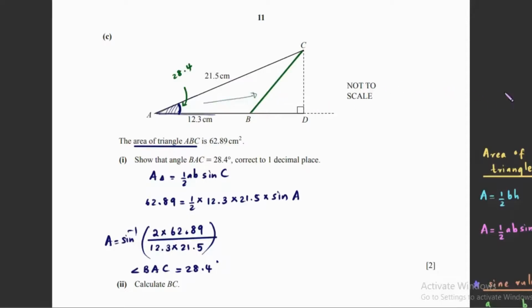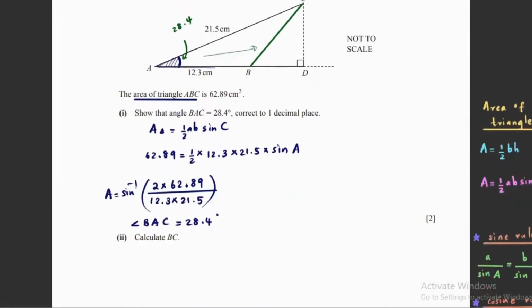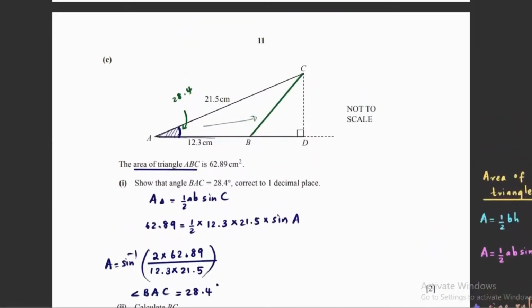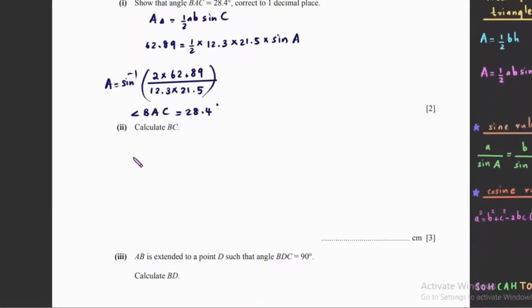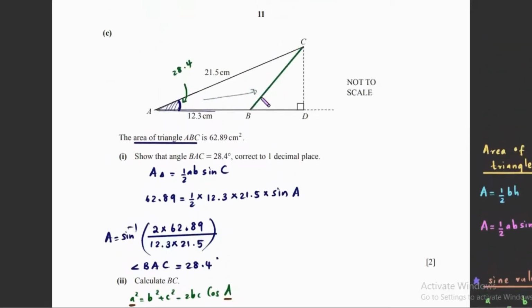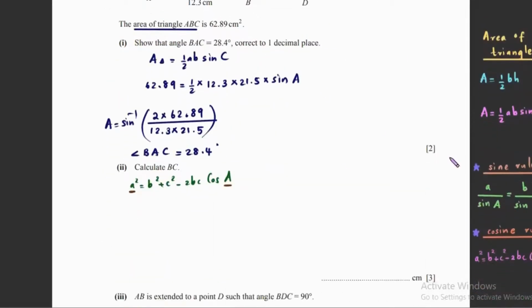In this case, we can make use of the cosine rule. So according to the cosine rule, it's going to be a squared is equal to b squared plus c squared minus 2bc cos A. That is, this side and this angle will be opposite to each other. So here, according to the diagram, we need to calculate what this a is. A in the sense that is going to be this BC. To calculate this length BC, so we have a square. So I will write the square as well.